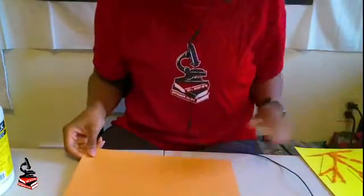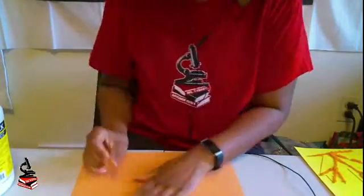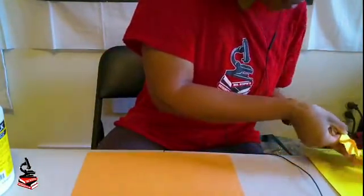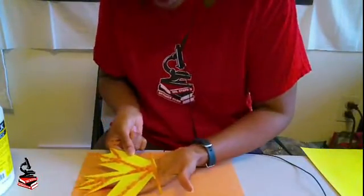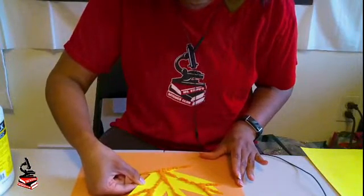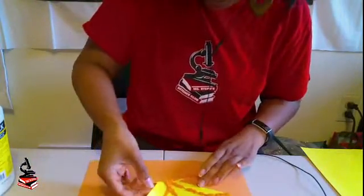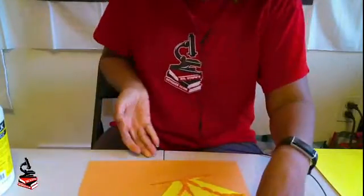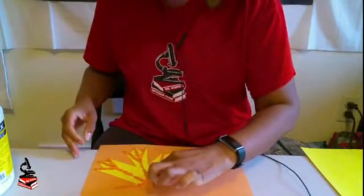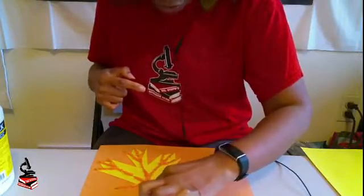I have a complimentary piece of orange, right? I've got my piece of orange paper here. And I'm going to decide where I want to place this. I could place it here, or in the middle, like that, or off to the side a bit. See how I've got that there? Or I'm putting it off to the side. I'm going to draw the part of the leaf that connects the leaf to the tree in brown.